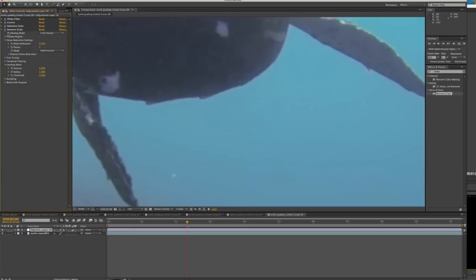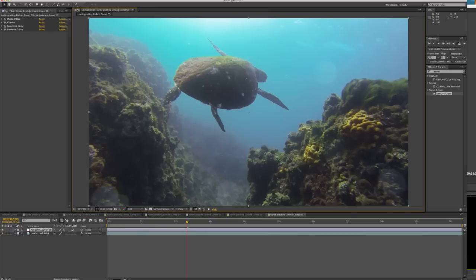Remove Grain also has a built-in sharpening tool called Unsharp Mask. A radius of 1 is fine, and an amount of 0.35 is normally quite good. You can see it sharpening all the edges, making things pop a little bit. Just play around with it if you like — it gives you less noise in the water and everything just looks a bit cleaner and sharper as well.